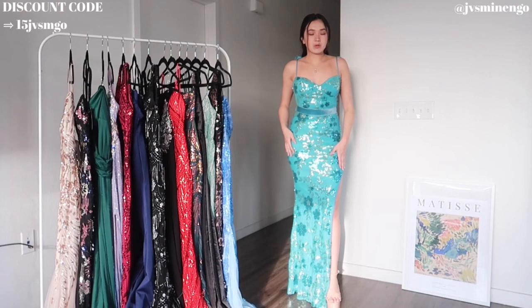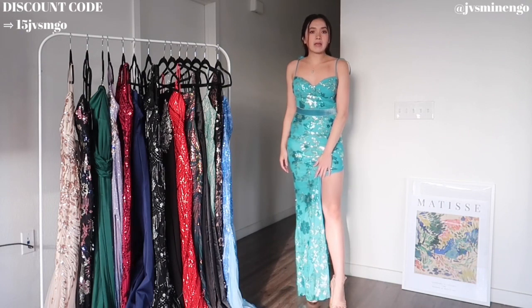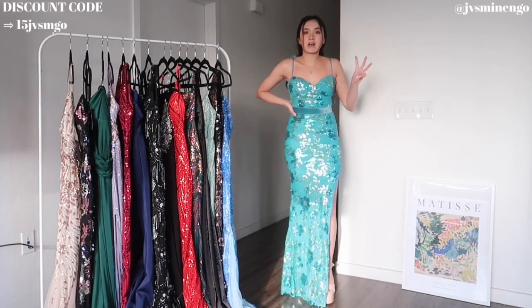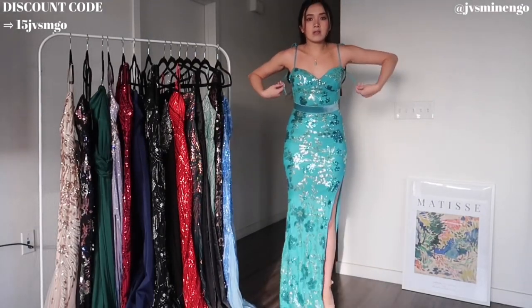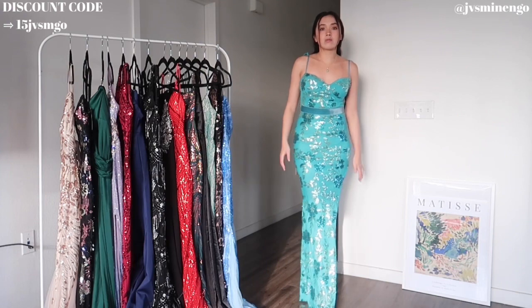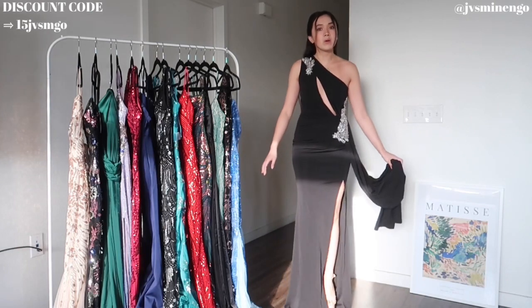Okay guys, so this is the next dress — a really beautiful blue dress with sequins. I love the fit of this one. I don't know if it's because of the strap in the middle, but this makes me feel so snatched and flattering. It hugs my body so nicely and I really like the placement of the side slit rather than right in the front. I love the color and the detailings, and if you don't like blue they also have it in three different colors. My only complaint is that I hate tie straps — it kind of looks a little wonky — but other than that this is a really beautiful dress. If you are going to prom I feel like this will be perfect, and from the back it's super flattering as well. Sorry if the lighting is weird — I'm filming this during sunset.